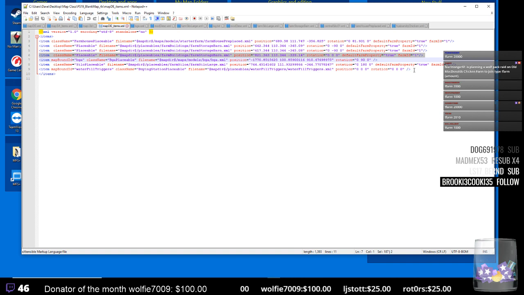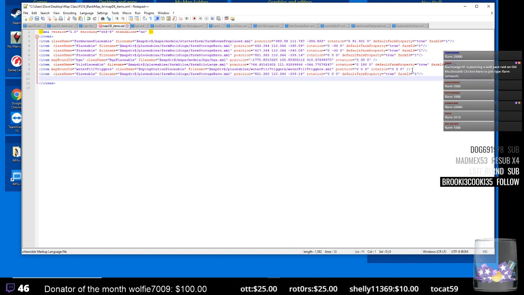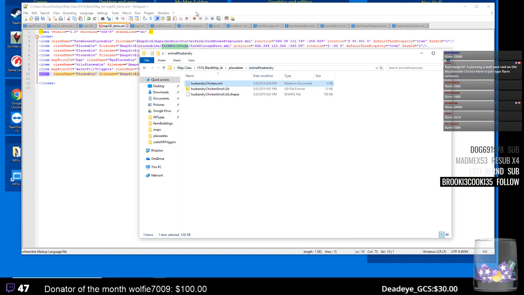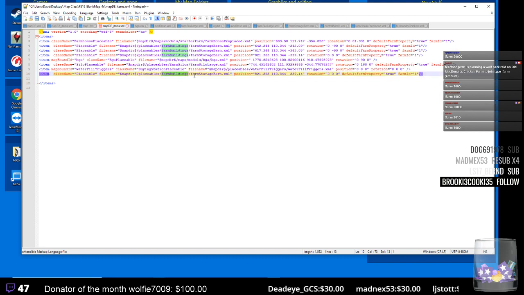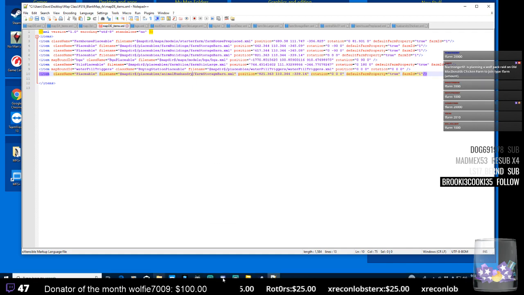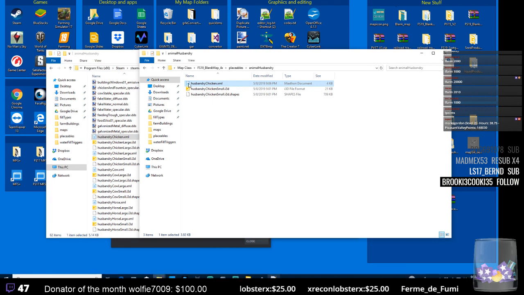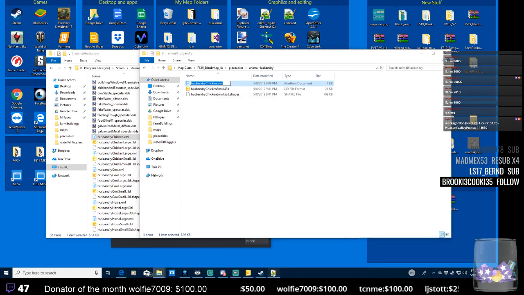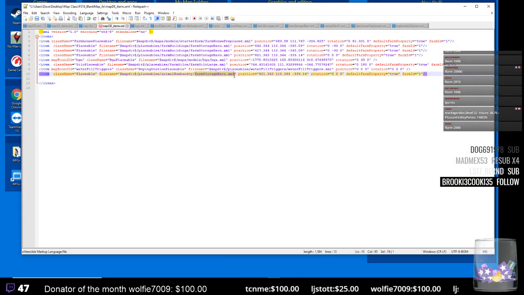Copy. I'll copy it down to here. Add my new item. Alright, class name placeable, file name, map directory, placeables. We're going to get the path exactly to where it is, which is right here, map directory, placeables, animal husbandry. The last part is the XML file name, husbandry chicken XML. I'm going to copy it so I don't mess up. Put that right here.